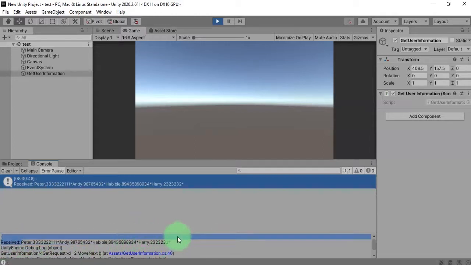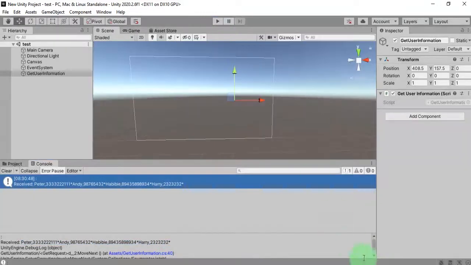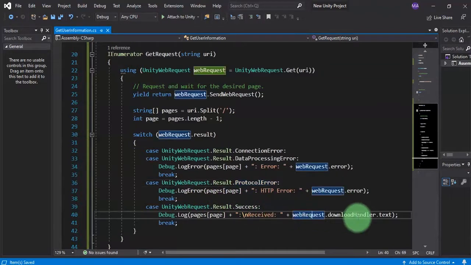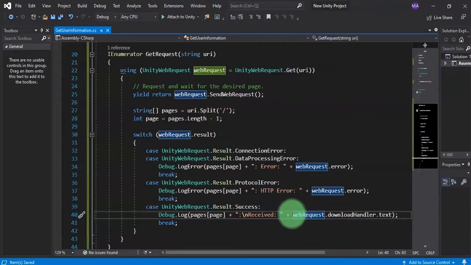Now it is time to process this response inside our Unity. Go back to our Unity script, the get user information script. Here, web request.downloadHandler.text is the response from the web server.